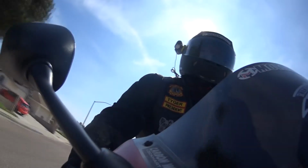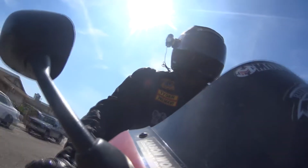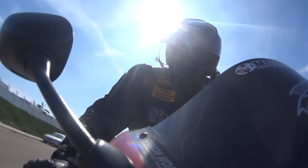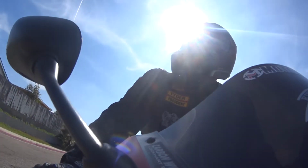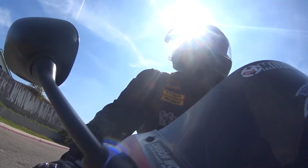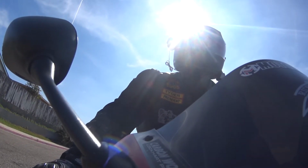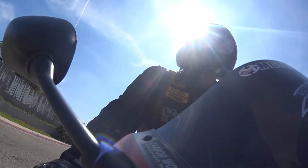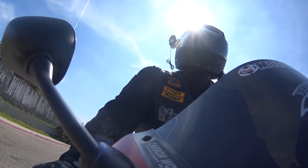A couple little changes. I hate to say the word downgraded, but I initially had the Shoei 1100, and for all intents and purposes, I had to go ahead and get something a little bit more affordable for my second helmet, and the 707 really did that for me. I just picked it up on clearance. One of the shops that I normally deal with is shifting where they're carrying their gear, so they just had to do a clear out. So I got it for a really good price. It only ran me about $150.